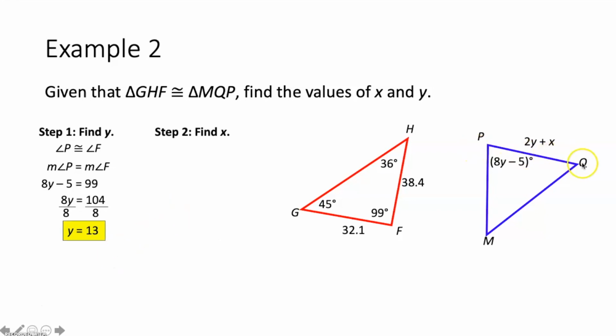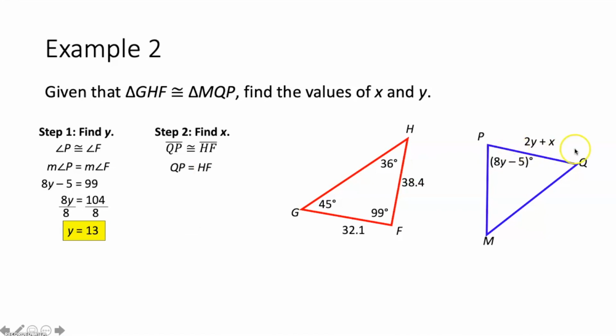So again, the only place x appears is for the measure of segment QP. So segment QP, from our congruent statement, we know must be congruent to segment HF. So where's that? That's right here. Oh, perfect, we're given that. So we can say that segment QP must be congruent to segment HF. Again, that's just from the congruent statement. That's why order matters. Next, because we know that they're congruent, we know that their measures must be equal to each other by the definition of congruent segments.